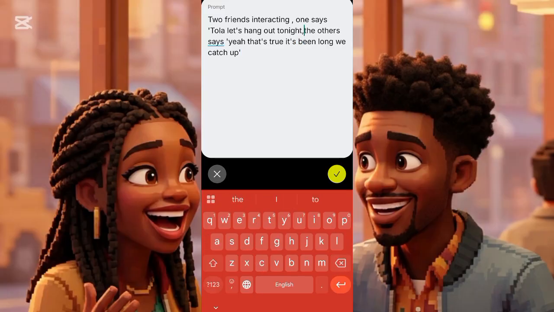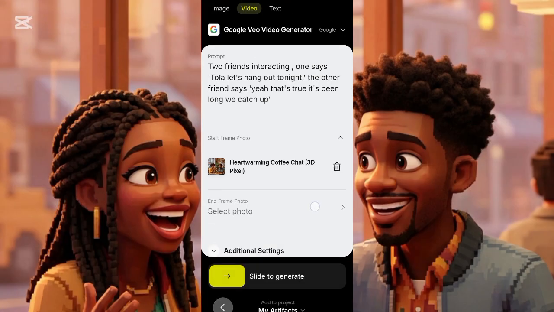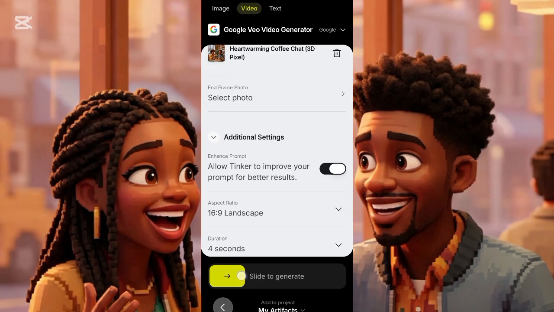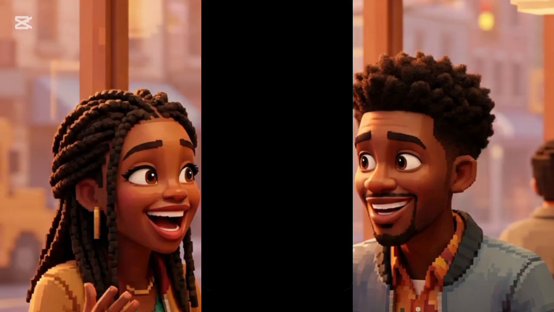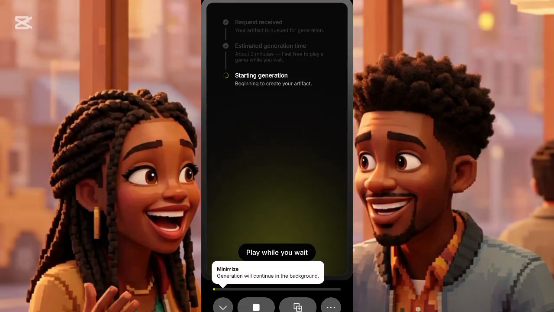You just need to be very creative. Add in your commas, dots, and everything. Make sure that it's perfect. And then you are going to hit on this yellow mark button when you are done. It's going to check that it's okay, and then you slide to generate. Click on that yellow button, slide it to generate. It's going to give you a sound that it has already started generating. So let us see how this one is going to turn out.